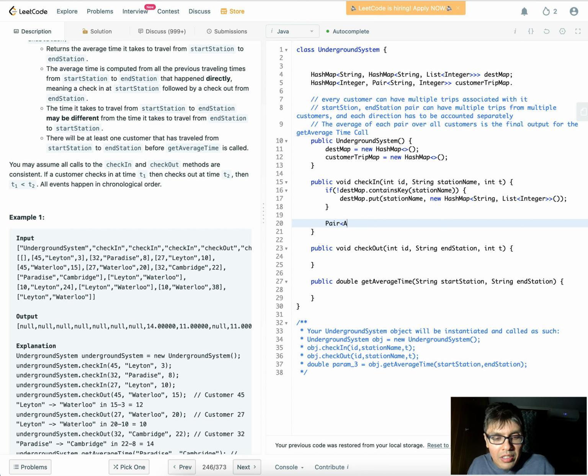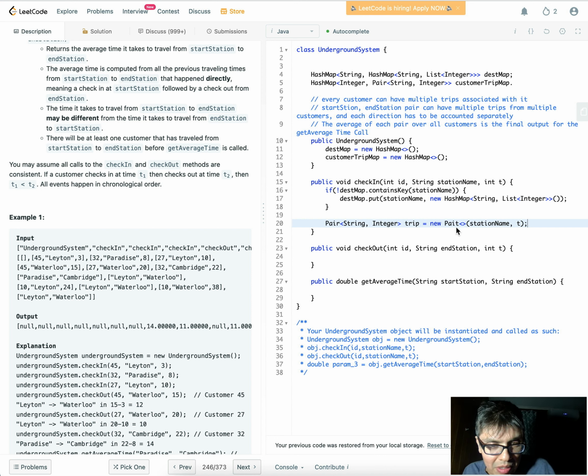So pair. Now we're going to put our destination along with the trip time and call it a trip, and we're going to set it equal to a new pair, and that pair is going to be station name, t. Because, as I said, the station name for our check-in is going to be the start of this new pair.